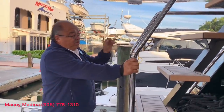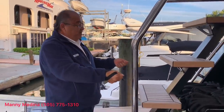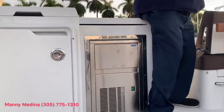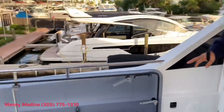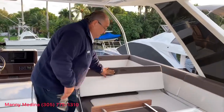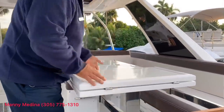This is the access to the flybridge. Notice very thick steps — they are not hollow in the center. Very thick rails. And there is a space where you can actually work with a cooler; these are not narrow steps — very safe for the family. We just came out through the access and there is a door. The idea of the door is to make sure there is no noise coming up, and it is safer for the kids and the family. This is the seating area. Right now the companion seat is facing forward like if you're riding on the boat, but when you stop you can make this seat go back and you have a table to accommodate everybody around it.